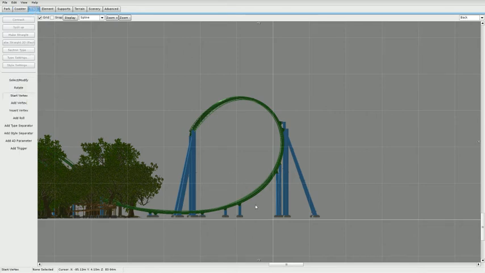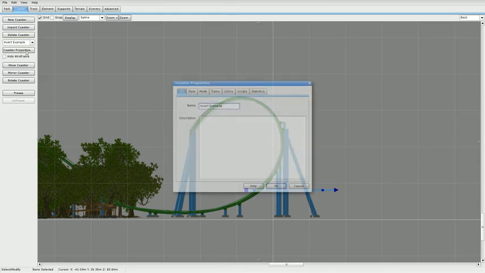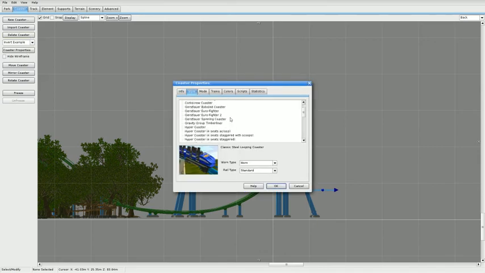Like start vertex. Just make the station about there. Now, with inverts, you usually want the station to be slightly higher off the ground, as it's an inverted coaster. So I'm going to make my station about that tall. And let's just set the coaster type to invert. But I'm not going to do a B&M or SLC, I'm actually going to do the Immelmann inverted coaster. Let me just see if I can find it. No. Inverted Impulse, here we go.